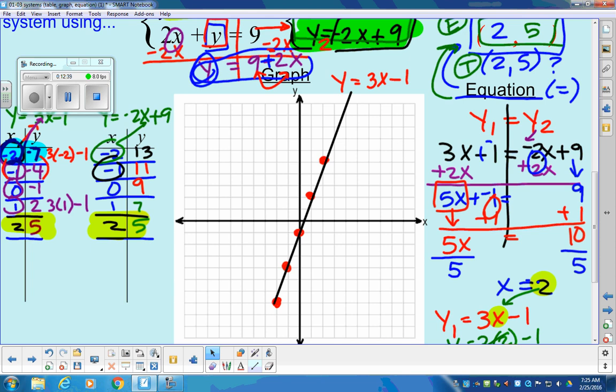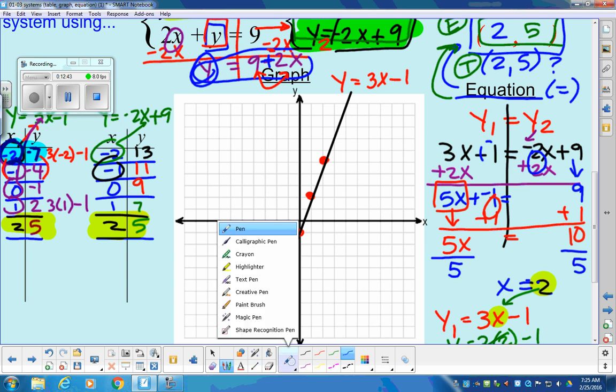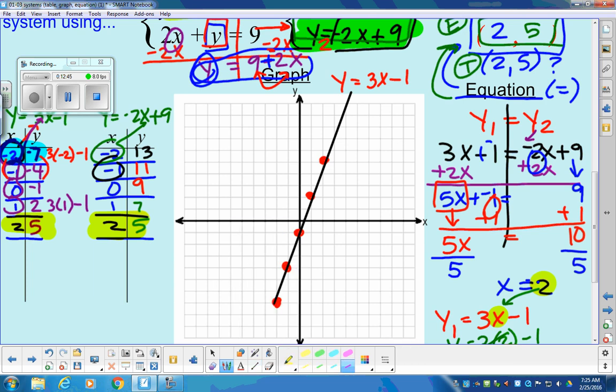So as I start to graph, I'm going to graph the other equation over here. Elevator analogy, so I'm going to go ahead and highlight in purple which problem I'm doing. I'm going to go ahead and start graphing this entire set. Negative 213 is not going to fit on the graph, so I'm going to go to the next one. Negative 111 is not going to fit on either. So here will be my first data point, (0, 9).